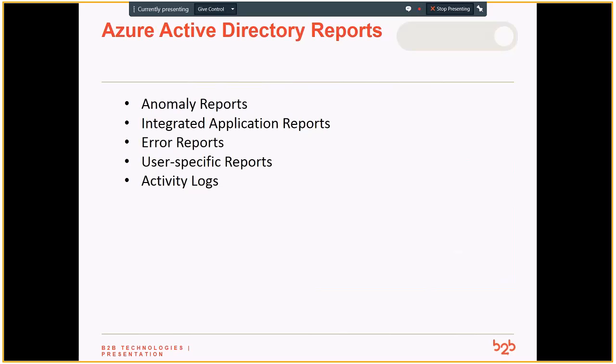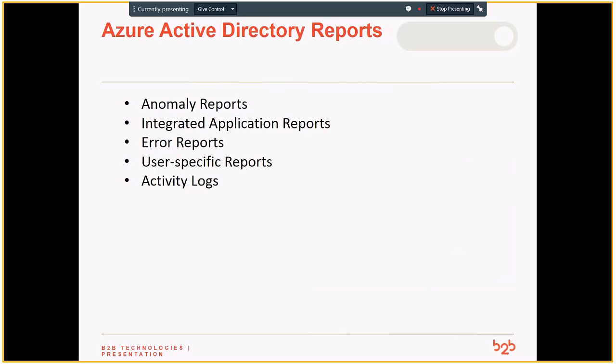Error reports indicate errors that may occur when provisioning accounts to external applications, so what failed when you try to set someone up for LinkedIn or Salesforce. User-specific reports display device and sign-in activity for a specific user. If you think someone's doing something fraudulent, you can narrow it down to just that one user.